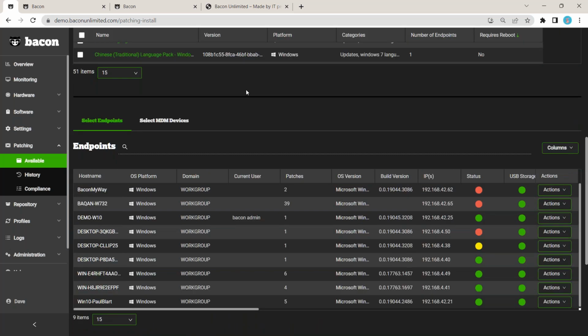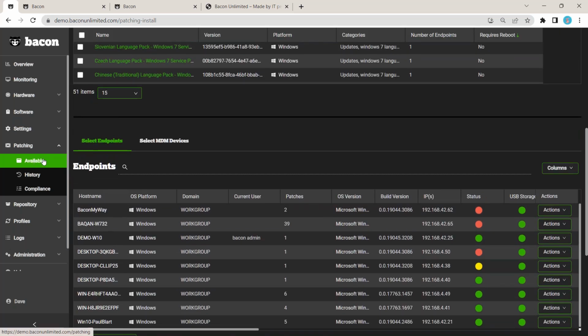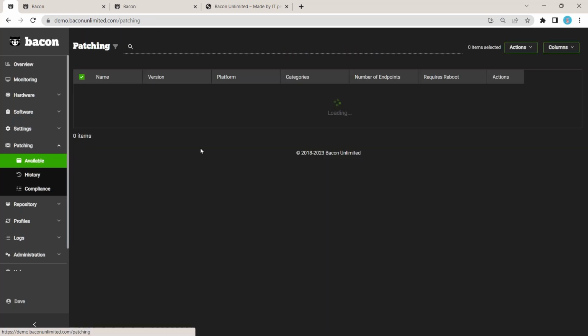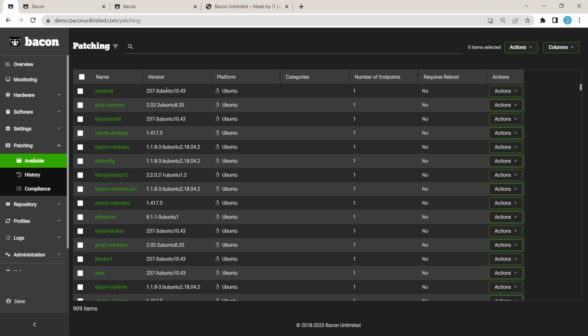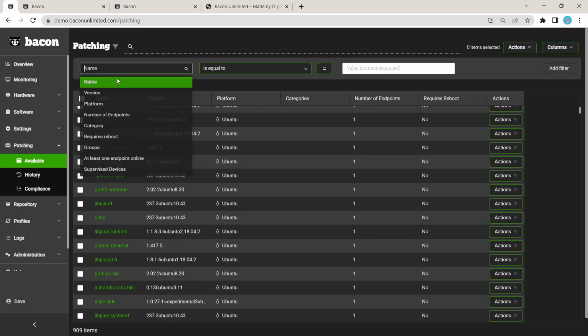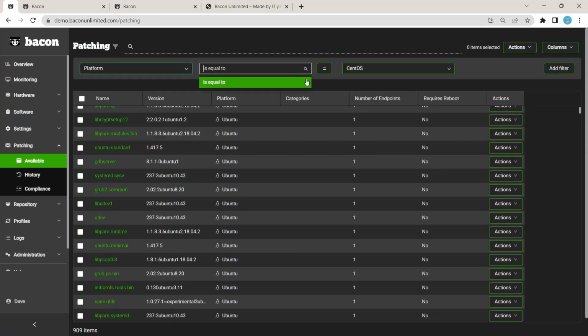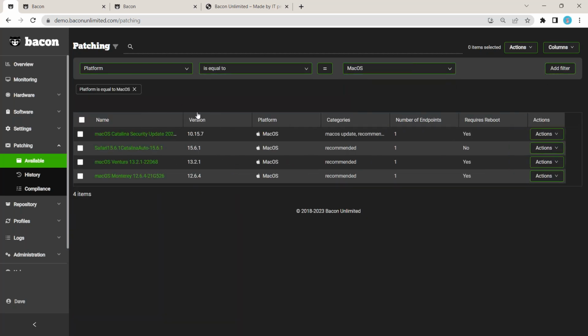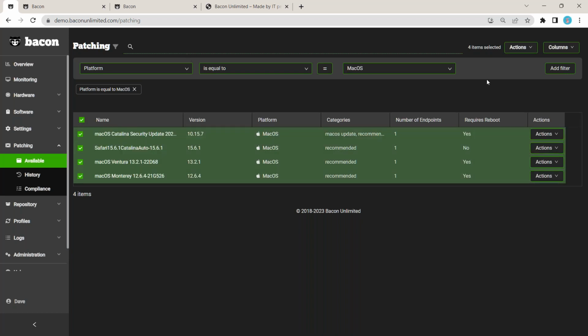So if you're familiar with Bacon on the left-hand side, it's going to look a little bit different. So we covered what patches look like from the endpoint side. Now from the patch side, if I click on available here, this is the other direction. So this shows you the patches available for your machines. So if I was to go, say, we'll pull up macOS for our platform. This will show you the macOS patches we have. And so instead of going device first or endpoint first, we're going from the patching side saying I want to push out these patches to whoever needs them. So in this case, we can select these available patches, I should say. Then go to actions and install.